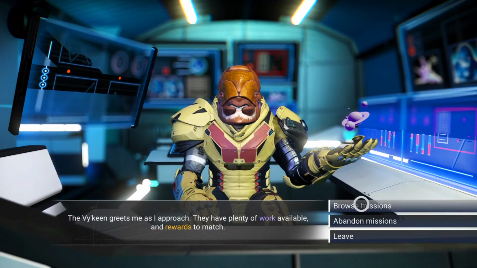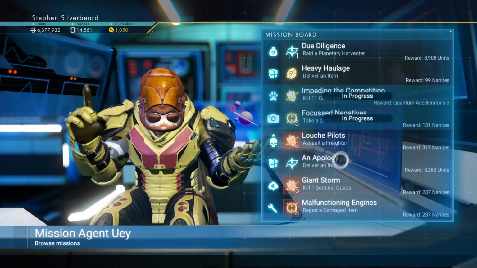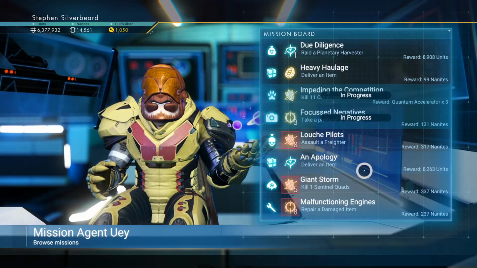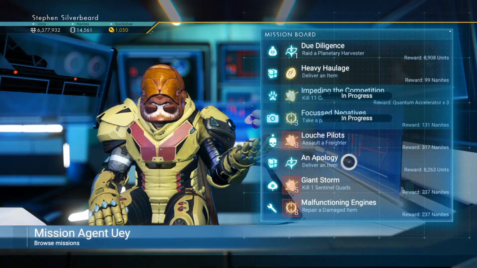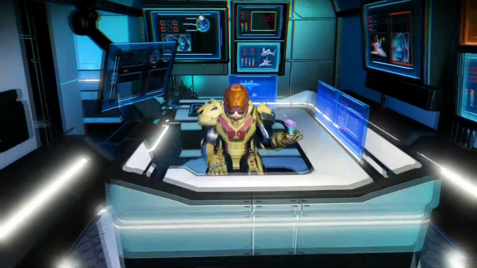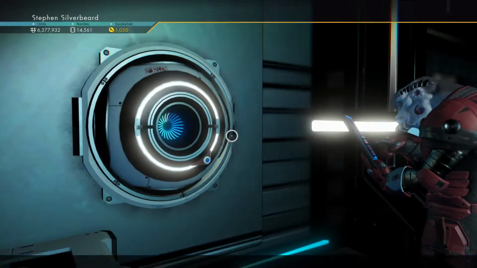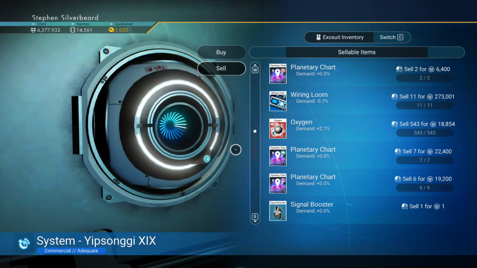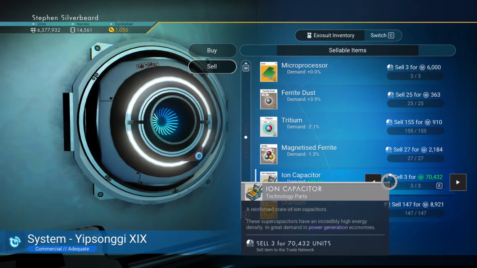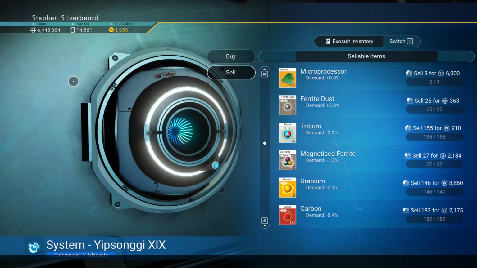Quick shifters at the missions. Deliver an item. Raid a planetary harvester. That could be good. Got 2 deliver items missions. That could be interesting because that would take us to a new system. But I don't really want to do that at the moment. We'll just sell off the iron capacitors. This is another 70,000. That gets us back up to nearly 6.5 million.